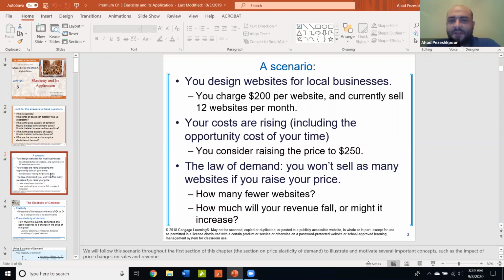Why is that? Because there is a law of demand for costs, just as for the product that you're selling to people, you have to buy something from someone else, from some market. For example, you need to buy a laptop, you need to buy electricity from your electricity company. For example, Duke Energy here in North Carolina. So your costs are always rising.